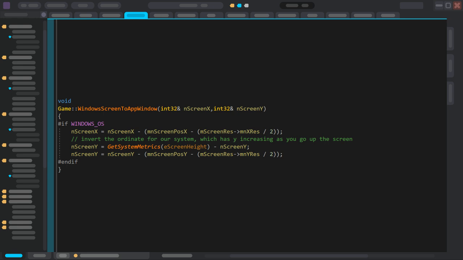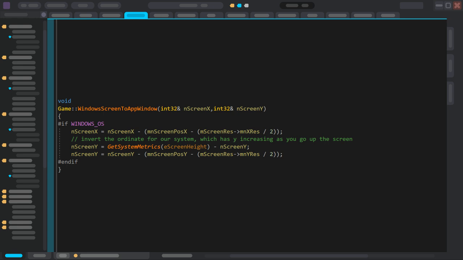To obtain the position of the window, we call the Windows Screen-to-Application Window function of the Windows API Manager class. This class manages the setup of the application, the running of the main update function, and Windows operating system specific window creation and configuration.